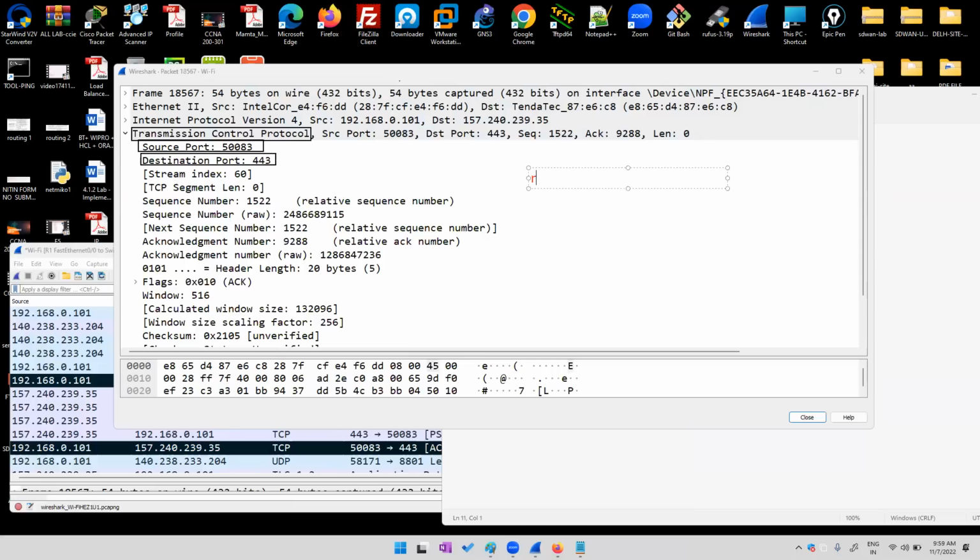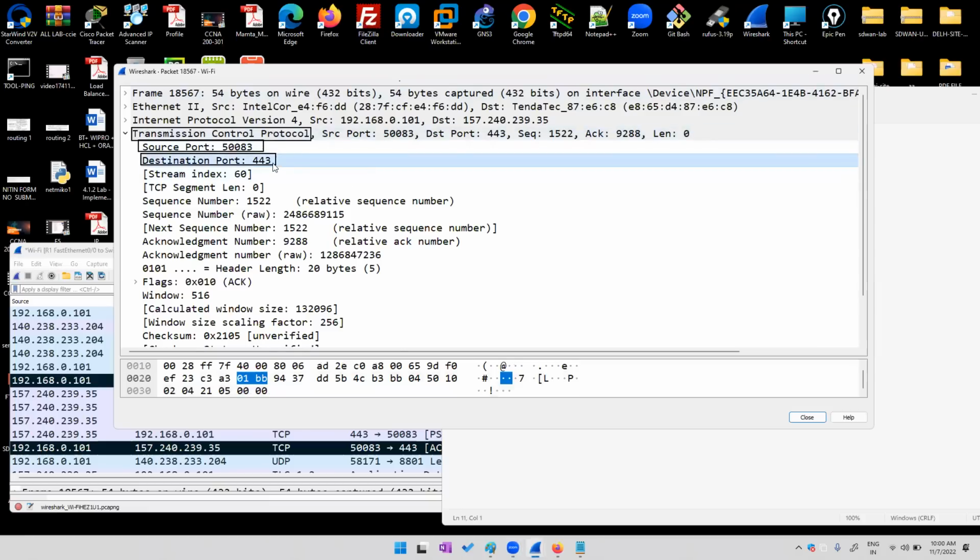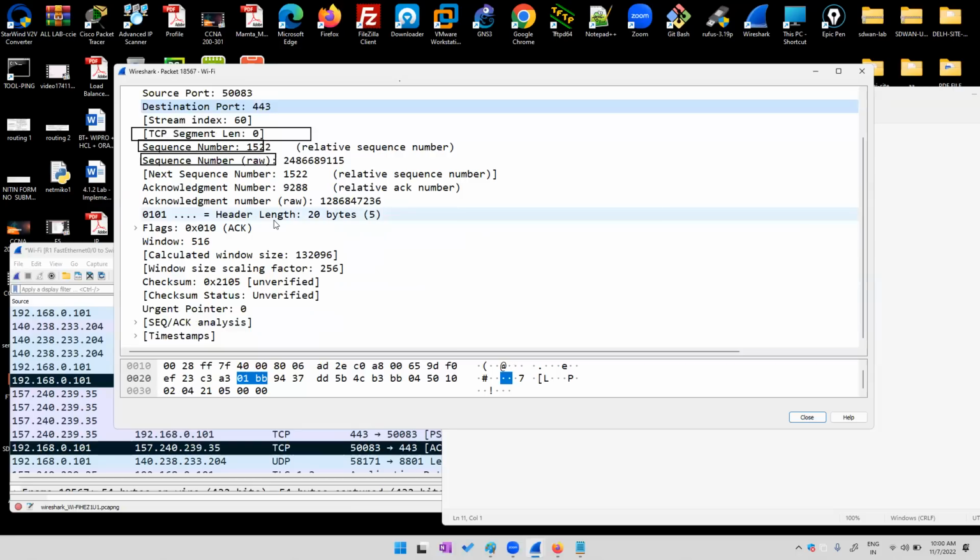Basically, the random port range is 1025 to 65535, and the reserved port number range is 1 to 1024. So can you please verify whether the source port is random or reserved? Random. And the destination port is reserved. So which service does this user want to access? Can you please tell me? 443, HTTPS. Very good. It's very simple. Done.